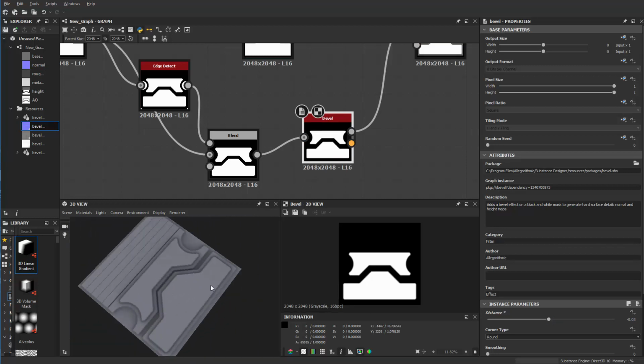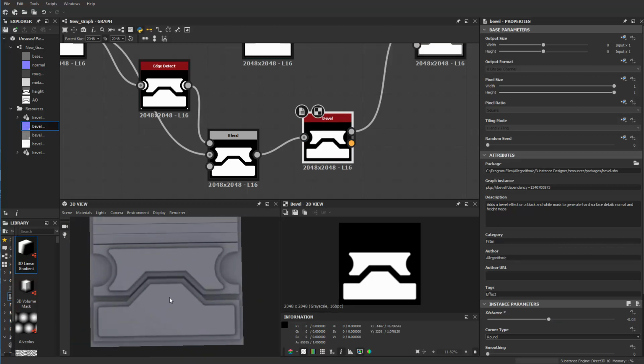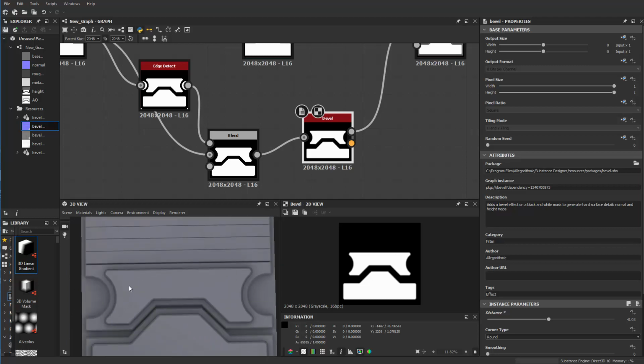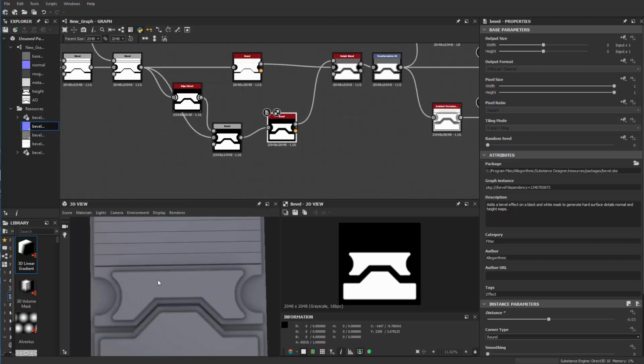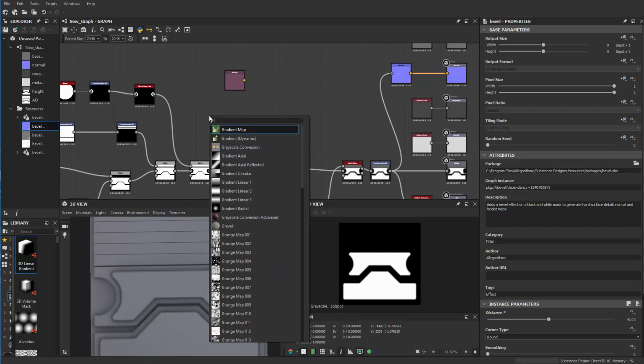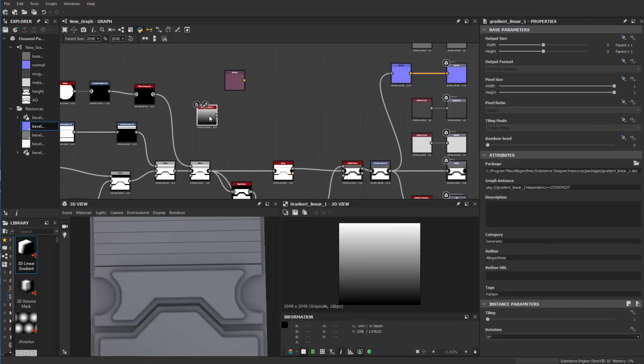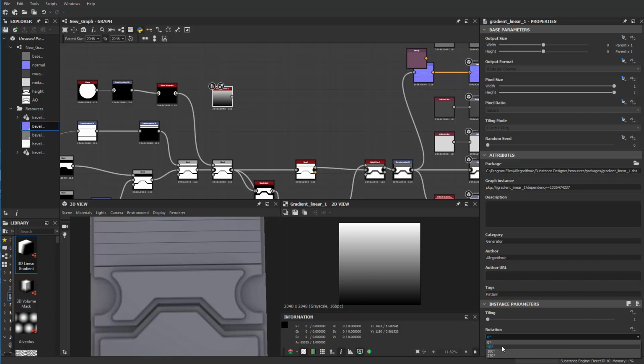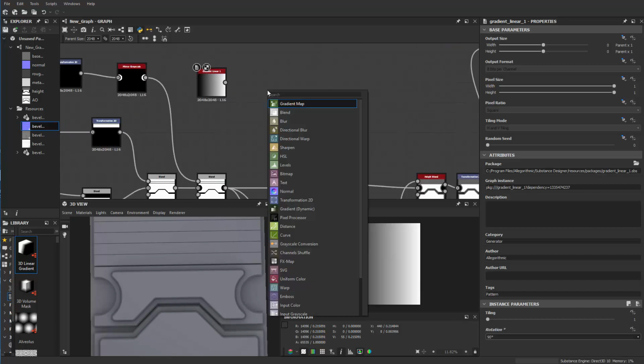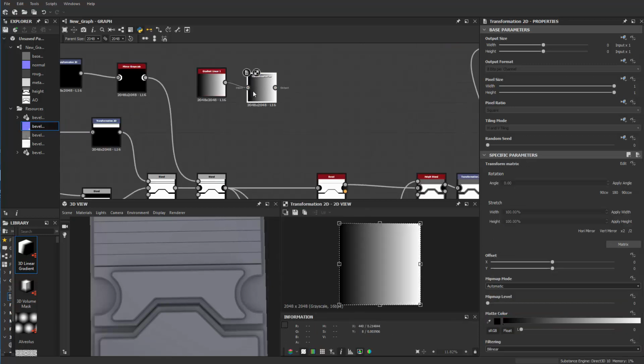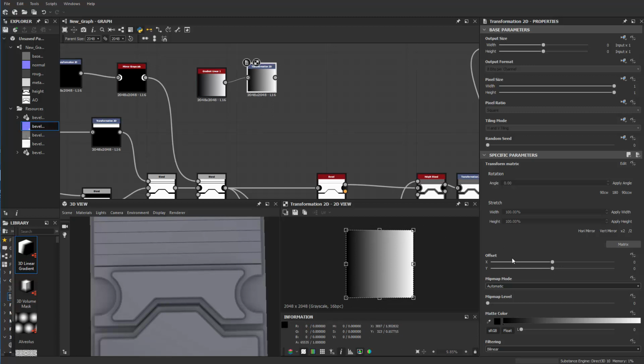All right, cool. And then maybe I wanted to add some smaller ramp in here, so maybe I can create a gradient. Okay, and then again just go ahead and rotate it 90 degrees, and then do a transform, and then I can just make it smaller.